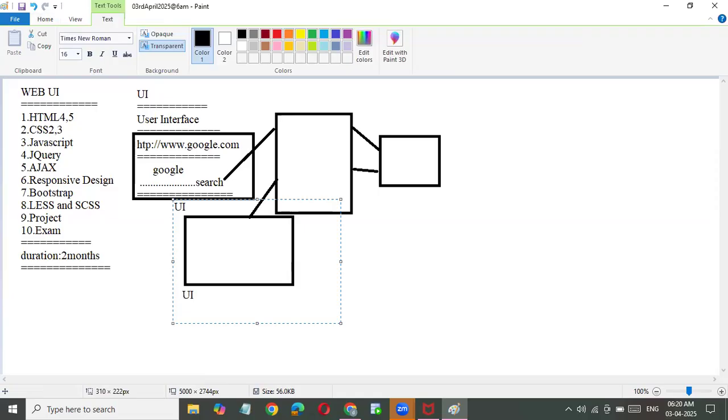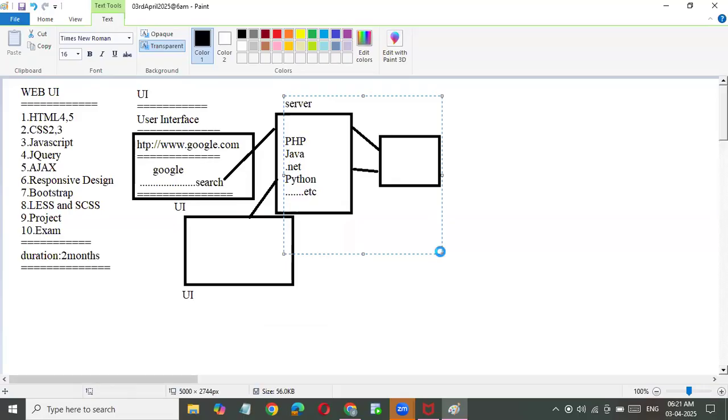The starting page is a UI page. The resultant page is also a UI page. The server pages are PHP, Java, .NET, Python, etc. All of these come under server pages.